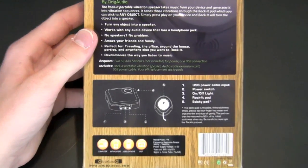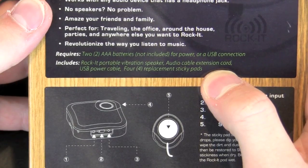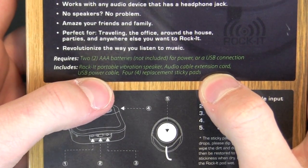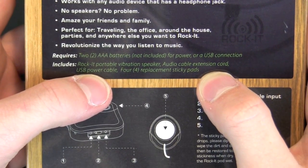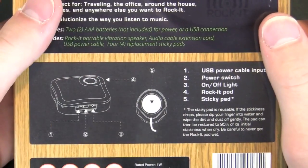Now, what is included, you might ask? You get the Rocket portable speaker, you get an audio cable and extension cord, you get a USB power cable, which I have actually lost, oops, and you get 4 replacement sticky pads. Now, let's just hop right into this product and I'm going to show you what it's all about.